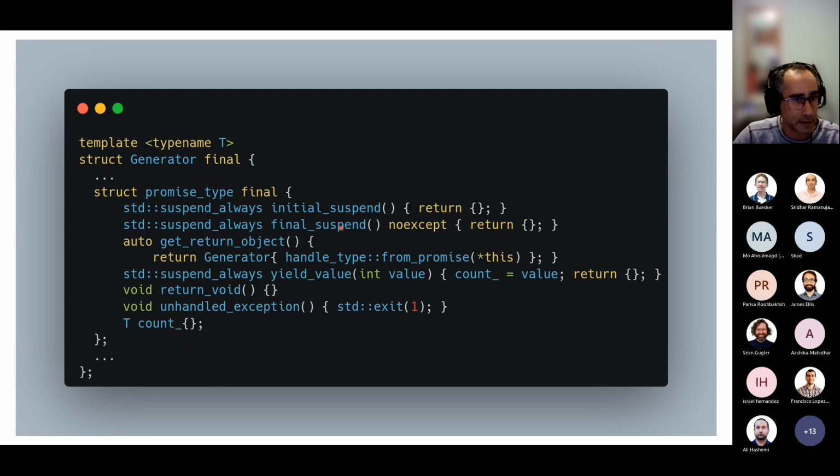Again, final suspend. I don't have in this example where I suspend it because I've just hit Control C and that's it. But this cleanup, there is nothing here. I do suspend always. Nothing special here.